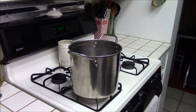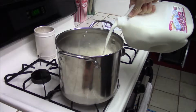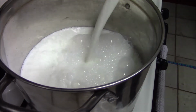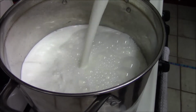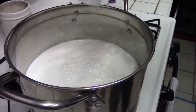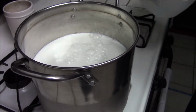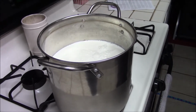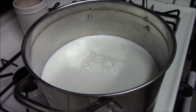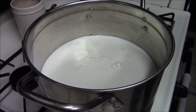So now we have to pour the gallon of milk into the stock pot and heat it gently. So I'm pouring the whole entire gallon of whole milk into the stock pot. And every video that you watch will tell you that you can do all kinds of cool stuff with the whey. The whey protein is what weightlifters use and all that kind of stuff. You can use it for bread, you can freeze it and use it later, you can cook with it, you can bake with it, you can bathe with it, you can make soap out of it, you can do all kinds of crazy stuff with it.